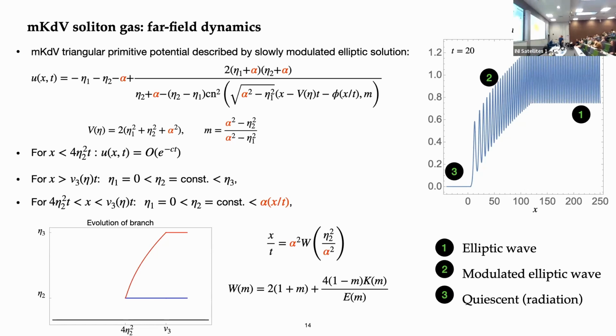Okay, and what you find is that in this situation, all the solitons are put at +infinity. So it's not really a surprise that when you look at the asymptotics for large negative x, you get 0. And in the large positive direction, you have just sort of an elliptic wave, where all the parameters are constant. But then there's this modulation region in the middle, and the modulation is exactly described by the Whitham evolution. There's a picture similar to what Alex showed in his talk, okay? And it's exactly a modulation that describes how that connection occurs, okay?